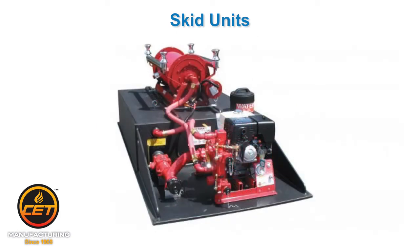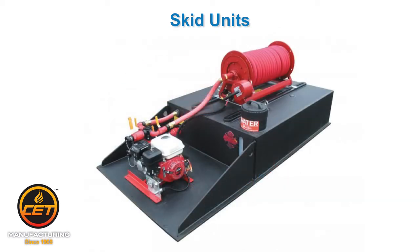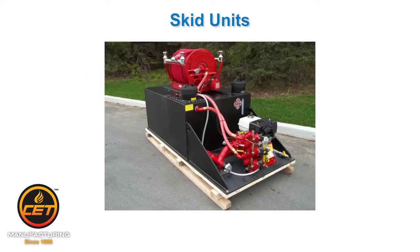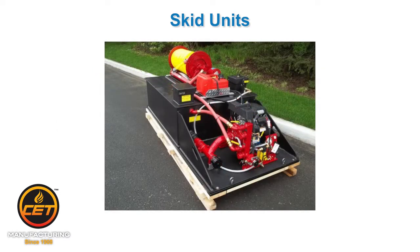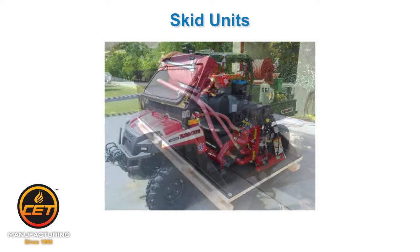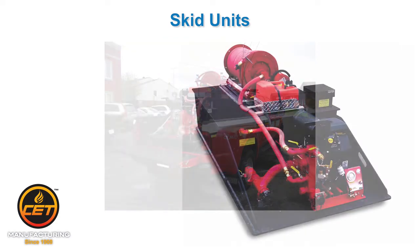There are five basic model configurations we sell, but keep in mind that the vast majority of CET SCID units are customizable to whatever configuration your agency requires. If you're unsure where to begin the layout for your SCID unit, please click on our CET SCID unit configurator on the home page of the website. It will walk you through 80 to 90 percent of the decisions you need to make to complete your quote request, and it will send that information both to your CET representative as well as your local CET authorized dealer.